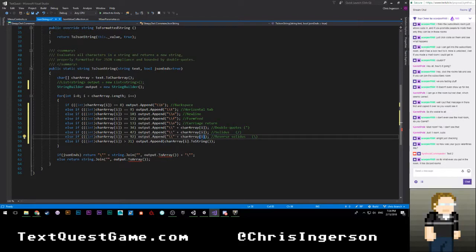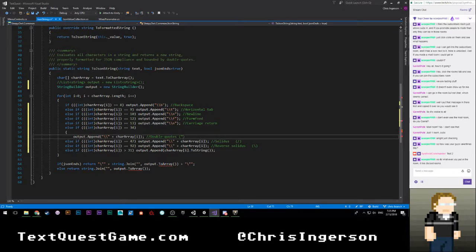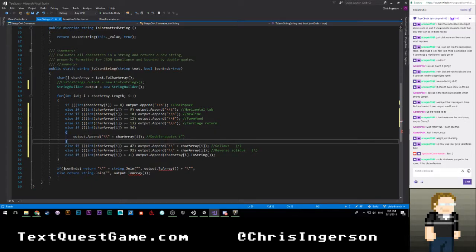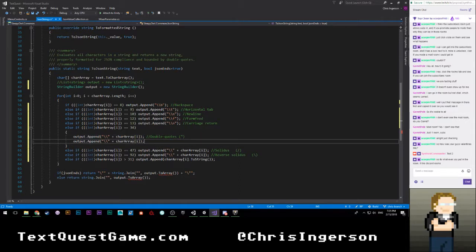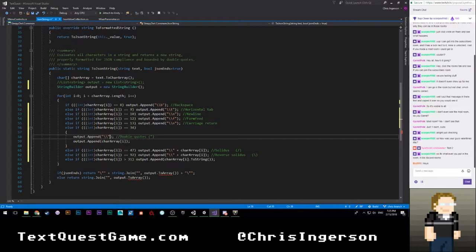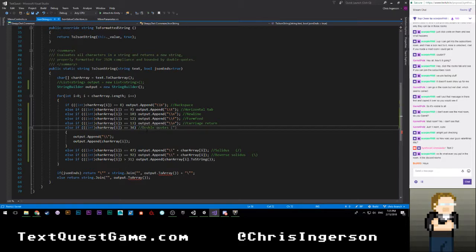But this is string concatenation, so I don't actually want to do that. I need to do this, I believe. So we're going to grab this, pull this in, get rid of this, and get rid of you. There we go. So we're not doing string concatenation there. Grab this, grab that.